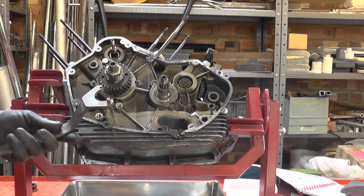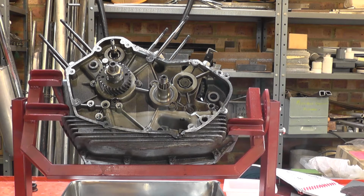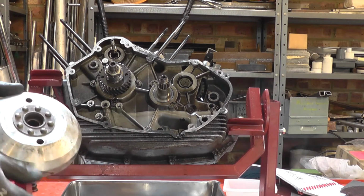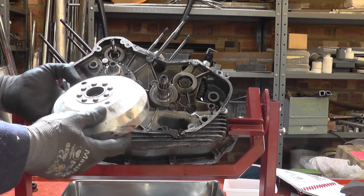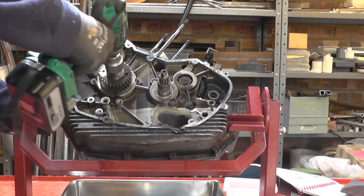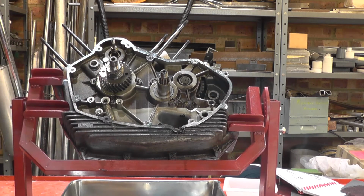Unfortunately it wasn't terribly well made, and it snapped. So what I shall be doing instead is I'll simply refit a flywheel to the other end of the crankshaft, and then I can use the crankshaft holding tool, though to be honest I'm probably just going to hold this by hand and let the impact tool do the job. So I'll fit this on and then we'll have a go. Okay, I've now got the flywheel on the back, which I can grab hold of, and there we go.